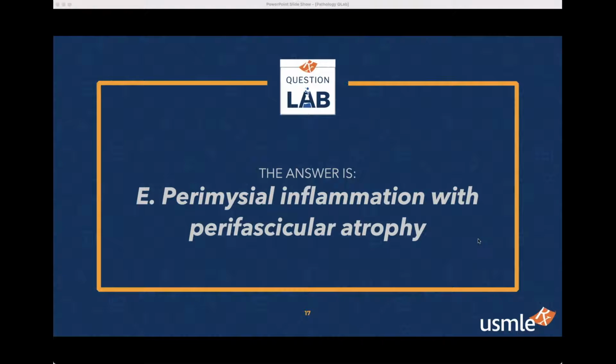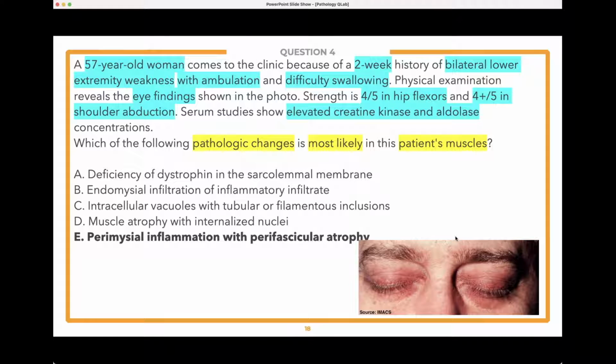Thank you, Jeff. Yes, nice job with this question, but another tough question. So let's take a look at what's going on here. We've got a patient with a characteristic rash on the eyes, and there's not a lot of things at the step 1 level that can really cause this rash. It's called a heliotrope rash, where you get erythema or even violaceous discoloration of the skin on the eyelids and around the eye. This is pretty characteristic of dermatomyositis. It's one of the hallmark cutaneous manifestations of dermatomyositis that we see a lot in dermatology.